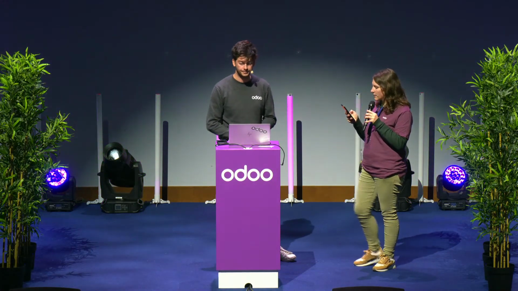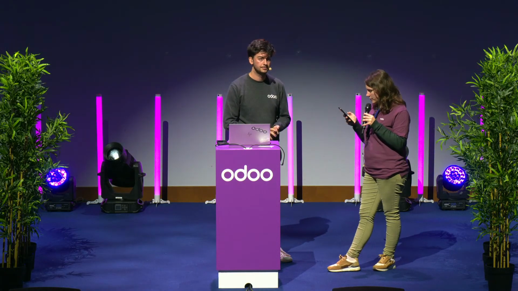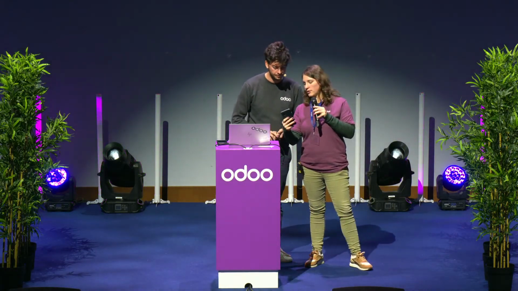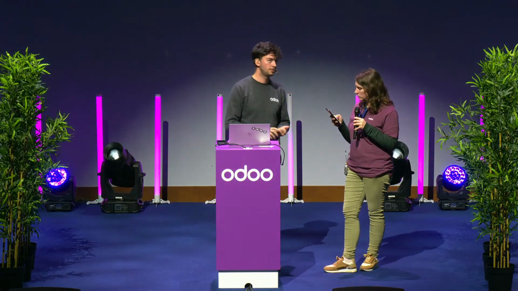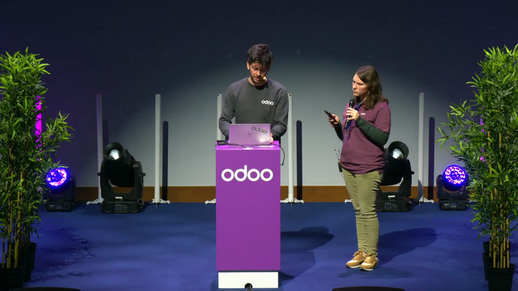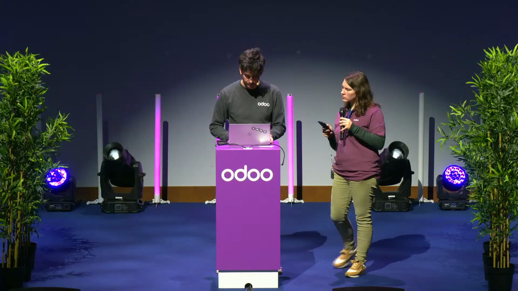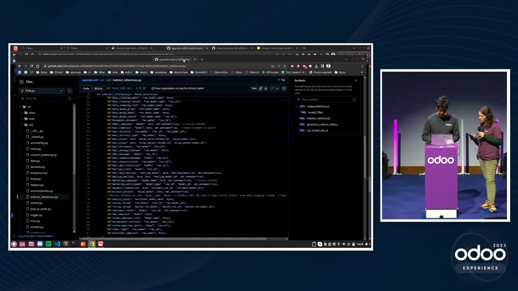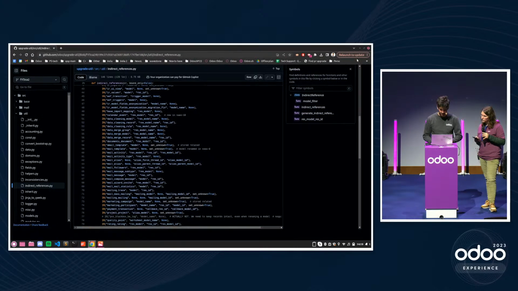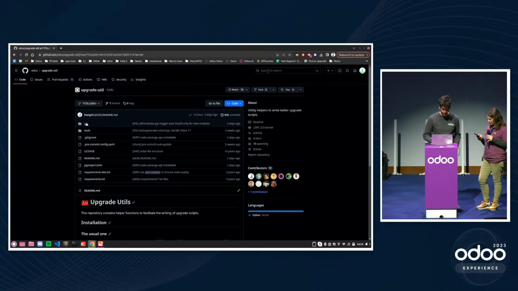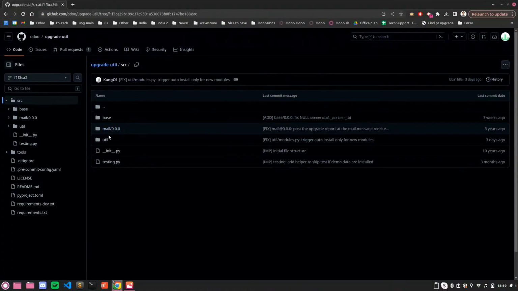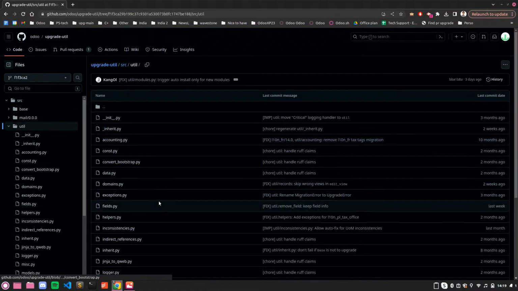Okay. Is there a function to move from ER translation to JSON translation? You can look for that in the module. I think it exists. We can have a look now. So here I'm inside the repository that's now public and that you can go on. So we can check inside of this.